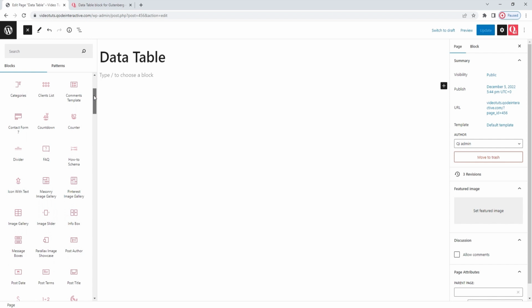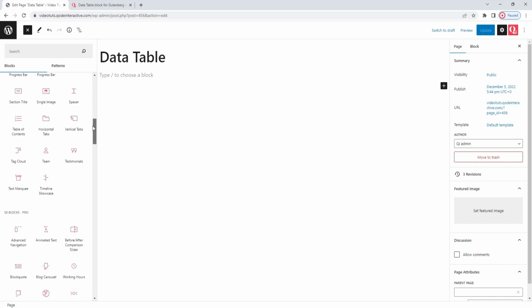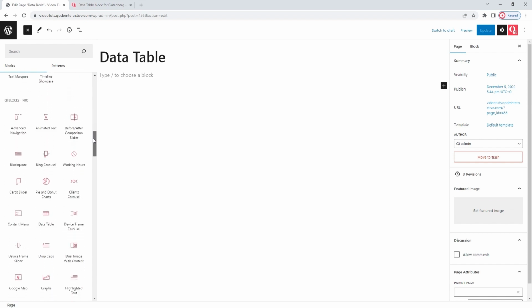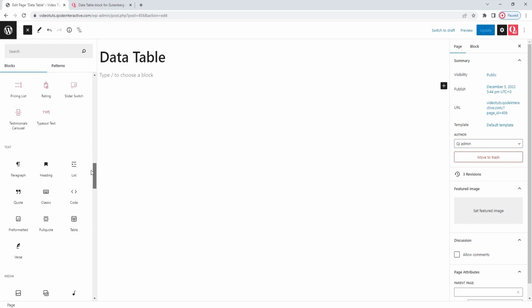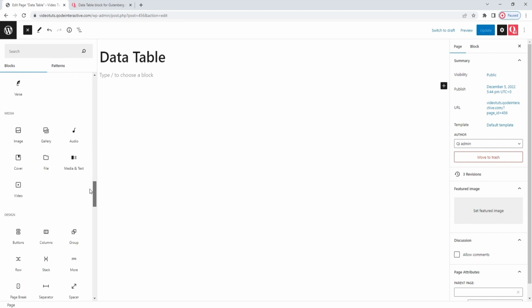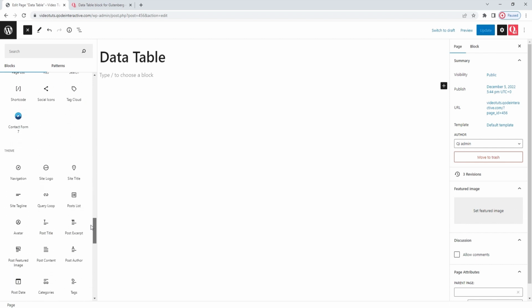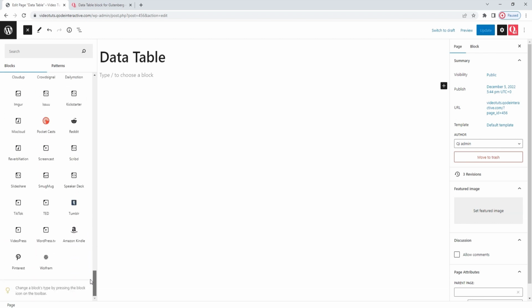But besides the key blocks, free or premium, depending on what you installed, this selection will also show any other blocks you may have installed on your site. And of course, Gutenberg's native blocks will be here as well. So you can look for the block you want by browsing through this list. And when you've found it, simply drag and drop the block to where you want it on the page. And that's one way to add a block.